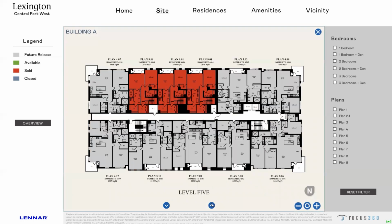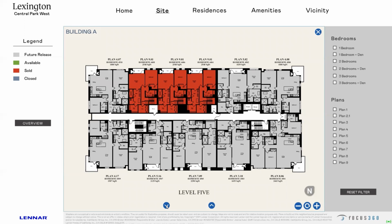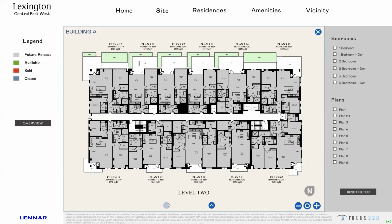So all the floors are pretty much the same, the setup of the home, except floor 2. Before I go down to floor 2, if you look at the balconies, you see each floor plan will have a balcony one way or another. There are different sizes, obviously, but this changes when we go to the 2nd floor. And the reason for it is the fact that the entire community of the Lexington is not in one level.